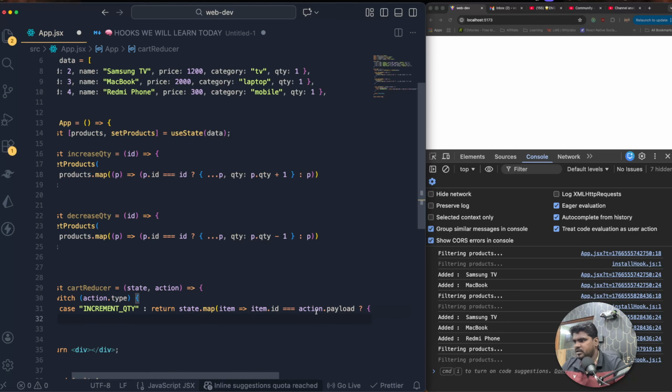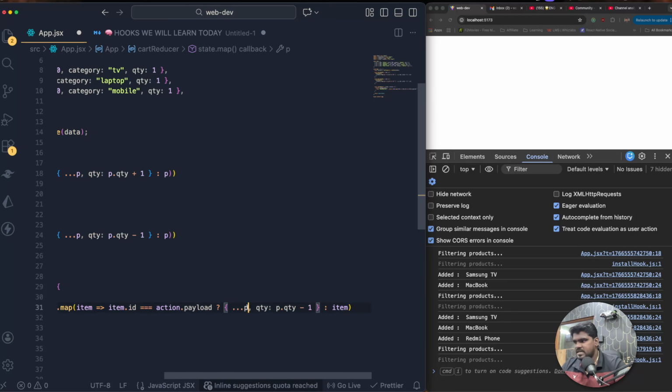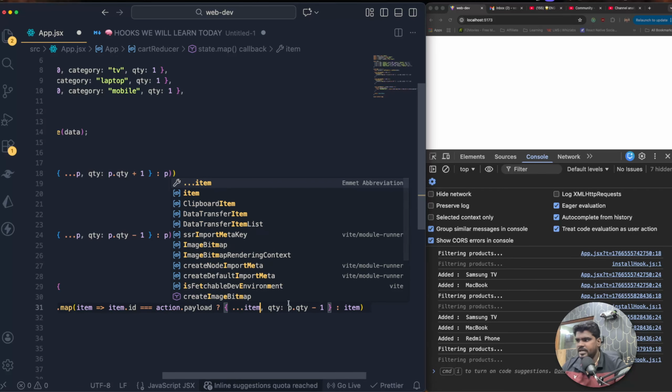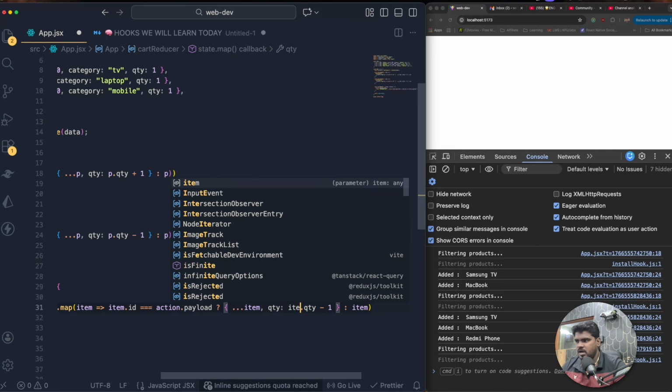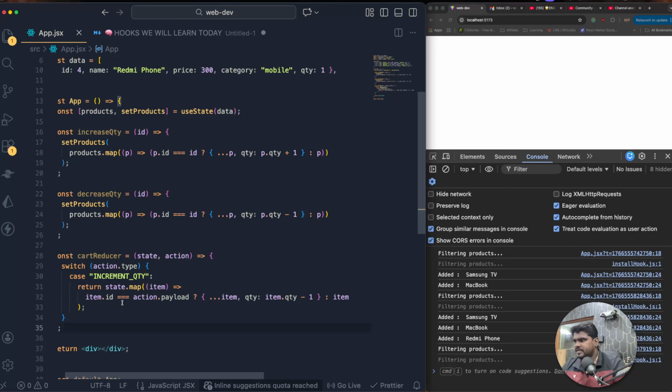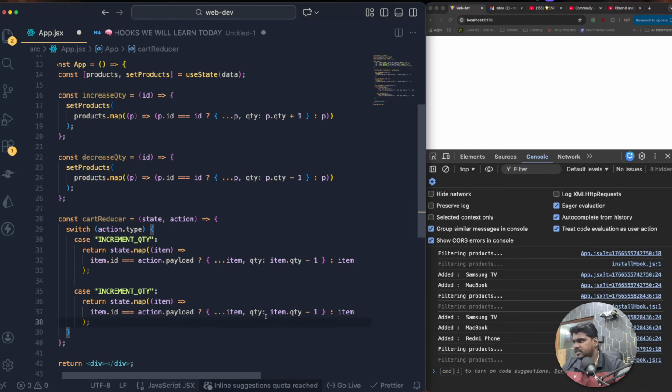Instead of p, use item, because that's the item value we get from the map function. So item, save it. This is the single action. I'm going to copy this and paste it. If it is case decrement quantity, I'm going to keep plus for increment, minus for decrement.